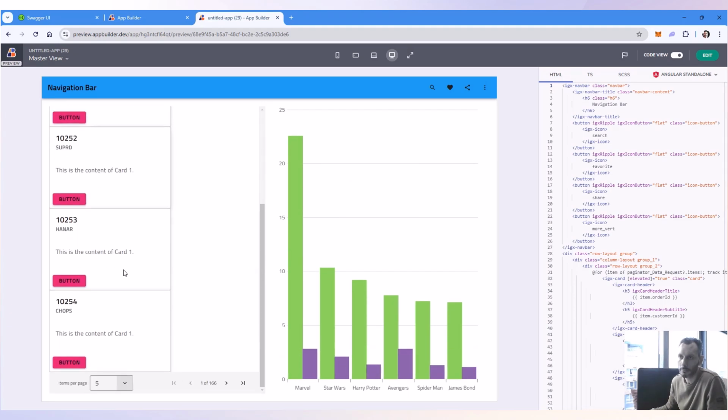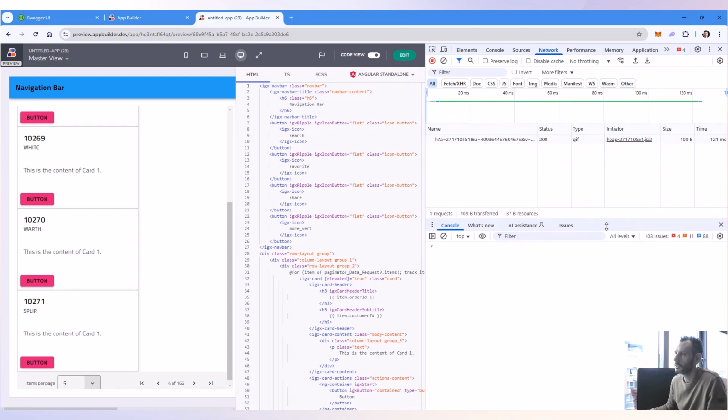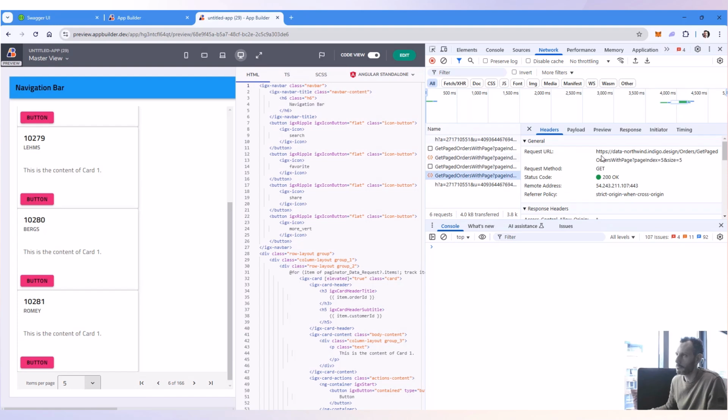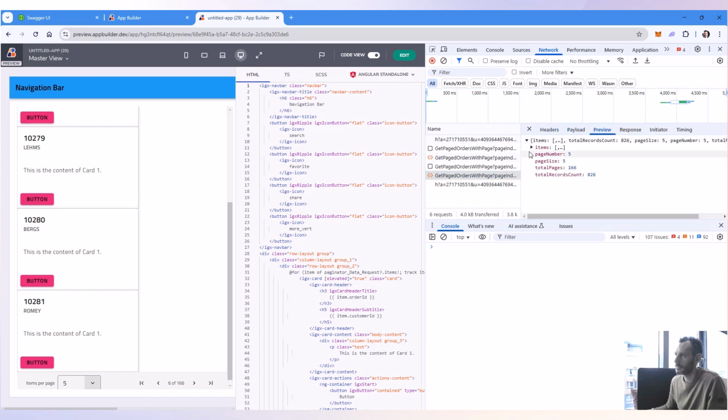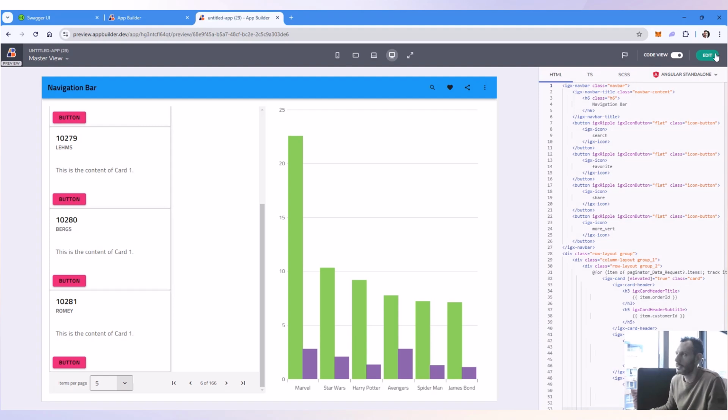Here it is. We have 5 orders already loaded. It took us less than a second to load everything, and our paging capabilities are working. If we open the network request, here you can see that upon making a request, we are fetching only 5 items per request, 5 orders. So this is why we get this nice performance.